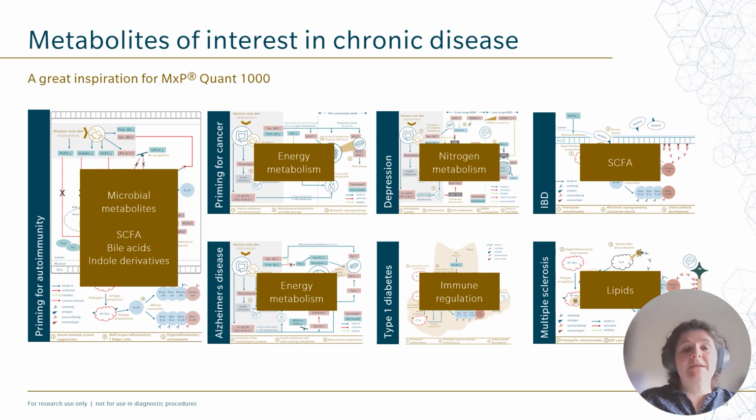And so this was a great inspiration for the MxP Quant 1000 panel. When you want to target analytes, you want to find the ones that are going to be most relevant for the study that you want to make. And so this white paper, where we saw this common ground of all these chronic diseases, was a huge inspiration to design the panel for the MxP Quant 1000.